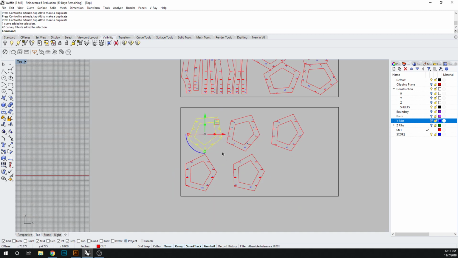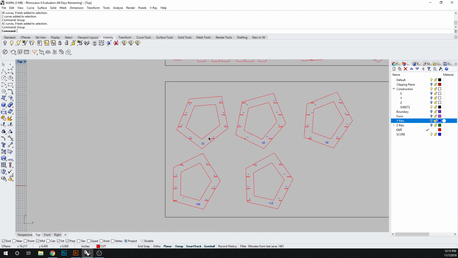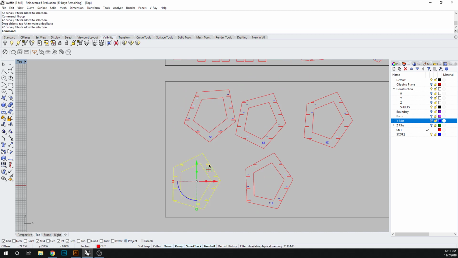Let's just make sure that these are grouped. All right. And just lastly, to put these together to save material space.